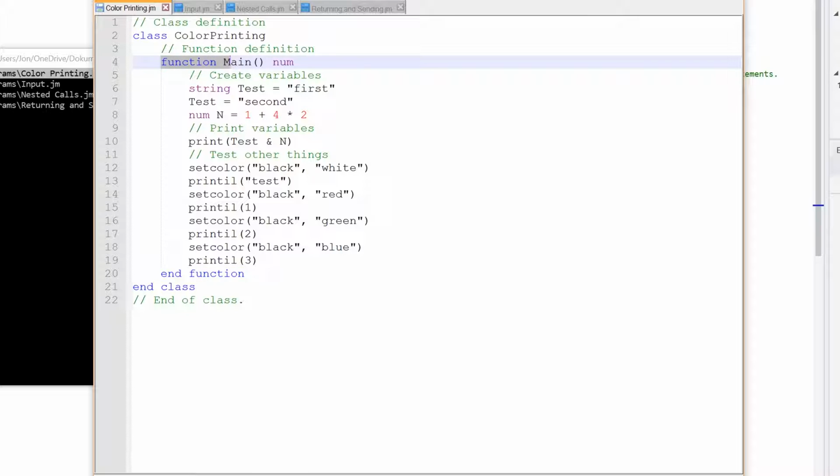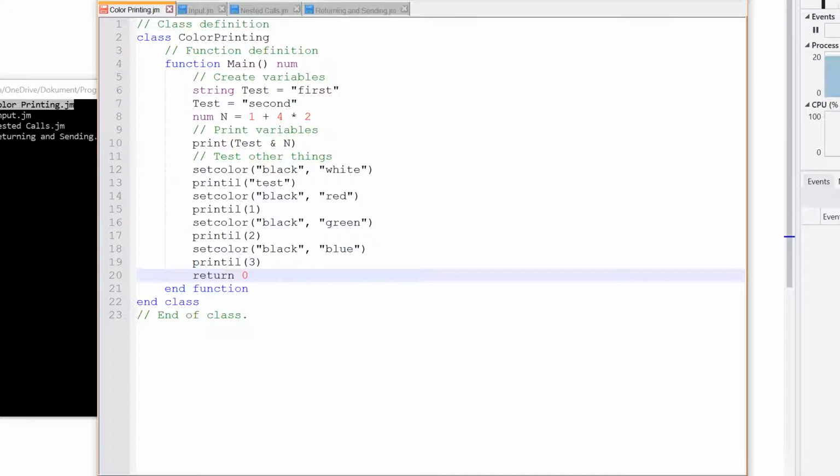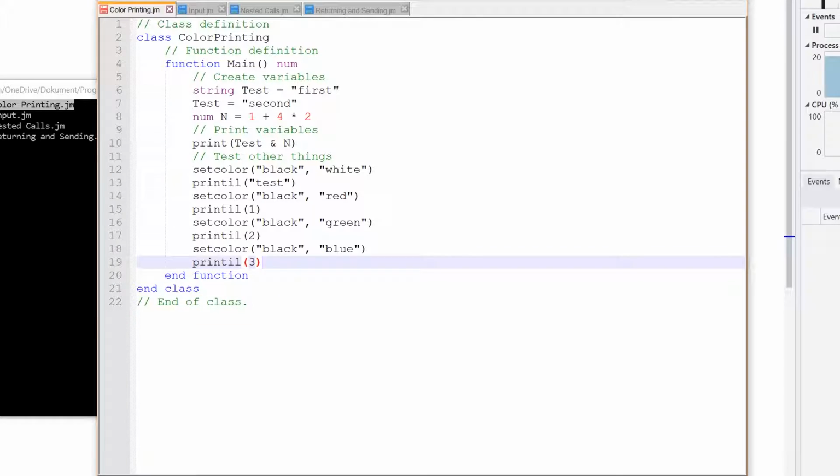So it means just create a function, call it main, have these arguments. In this case, it doesn't accept any arguments, and the return type is number. Funnily enough, though, I've not actually added anything that returns a number on the main function, which is a required function, as I believe I explained in a previous video. There's actually nothing that returns the number there. It just returns a null, I think, and quits. That comes later, because I still need to figure out how to make it know these things. I could just make you add a return 0 down there, which would work. This would actually return 0 because return is a command.